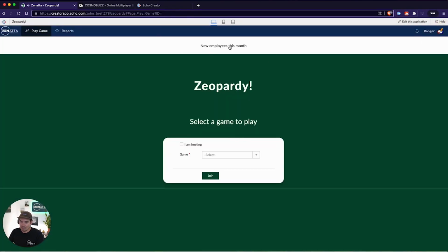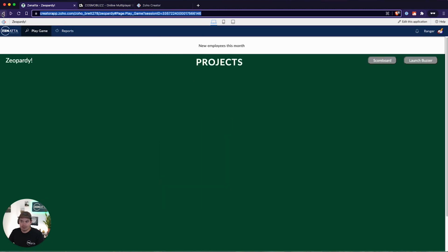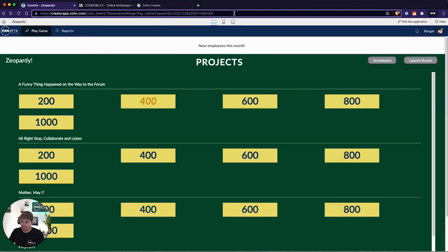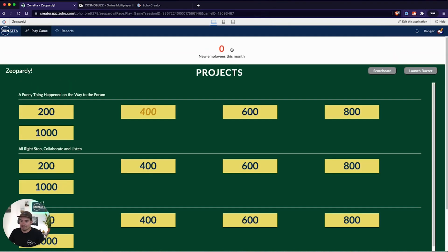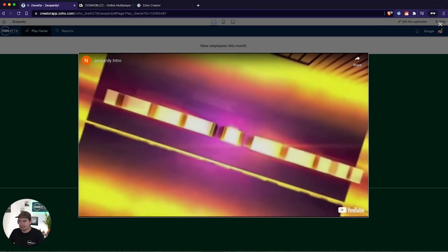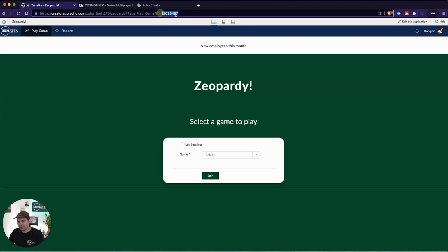Now ID was not actually defined. So let me show you what that looks like. So if I do and gameID equals, just like that, we will see the ID get passed in. You can see that ID did show up inside of this URL.